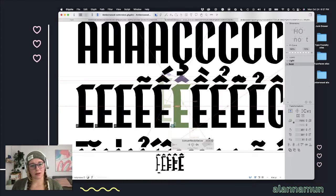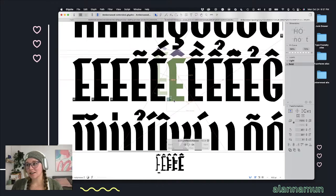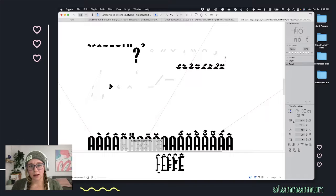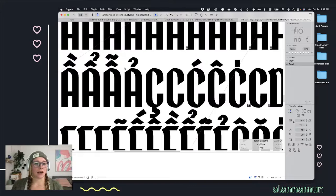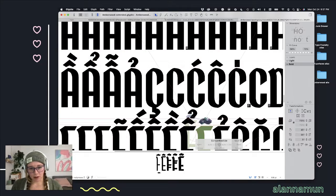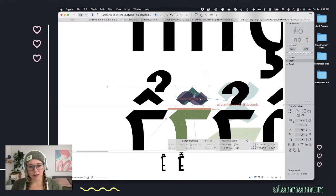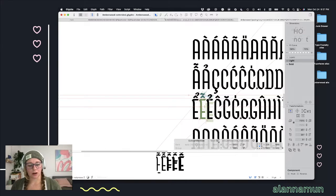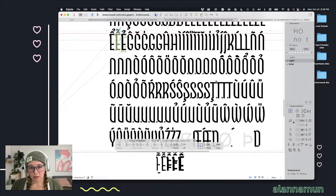So I'm looking... I don't know if you can see this here. There's an empty base glyph note here, which means it's added a diacritic mark, but I haven't drawn it yet. So that's the dot below. It's in here somewhere, about right there. So once I draw that, then it will add it in here, but... That's why that looks funny right now. Okay, and we got one of these. So there's a little bit of manual fixing that happens here. I don't know why this happens, but when I automatically generate the composite glyphs, it always messes this up. But that's okay, we can fix it.